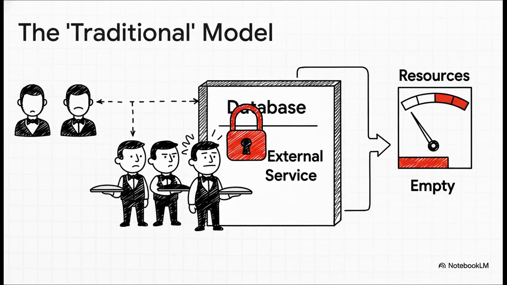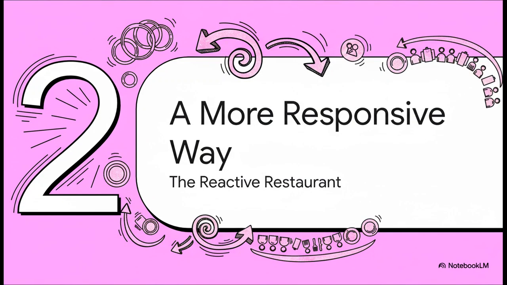And believe it or not, this is exactly how a lot of traditional Java applications work. Every waiter is like a single thread of computation. A request comes in and a thread gets assigned to it. But if that thread has to wait for something, like a database to respond, it just stops. It blocks. So what happens when the restaurant gets busier? Well, you hire more waiters, right? Or in our software, you create more threads until you just run out of resources and the entire system grinds to a halt. But what if there was a better way?